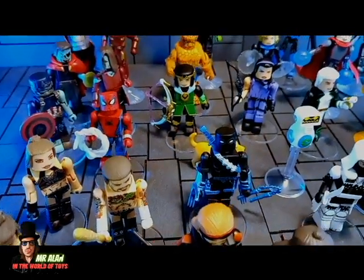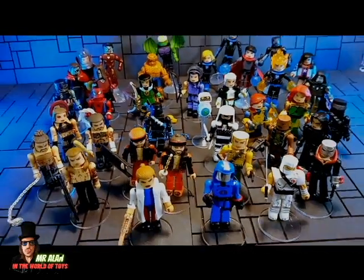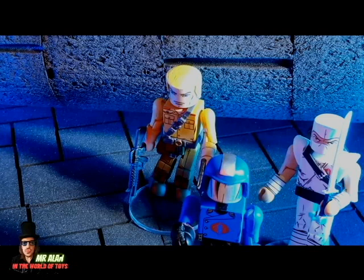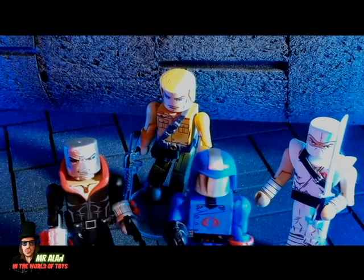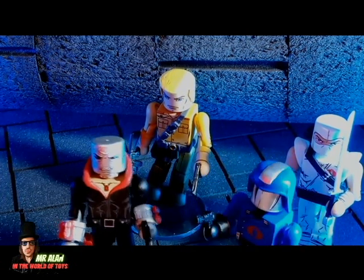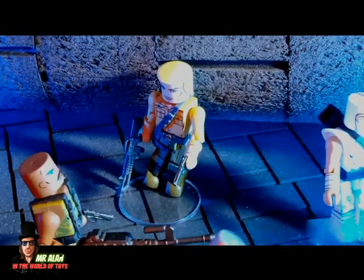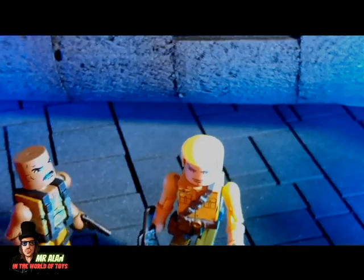Tell me now — which one of these Mini Mates is your favorite? And now, G.I. Joe Mini Mates Series 2 story time! Cobra Commander and Destro have arrived. 'With Destro we can do everything!' 'Yes, mighty Cobra Commander — no one can stop us now!' 'We are ready!' 'No one can stop me.' 'I don't think so — I'm ready to take over you!' Storm Shadow intervenes. 'Come on, come on! Oh, it's too powerful! Retreat!' 'I don't retreat — I'm Storm Shadow!' 'Thank you so much, Storm Shadow!'